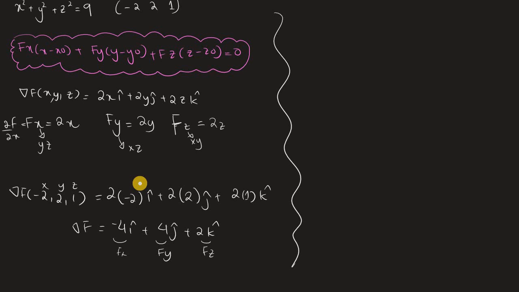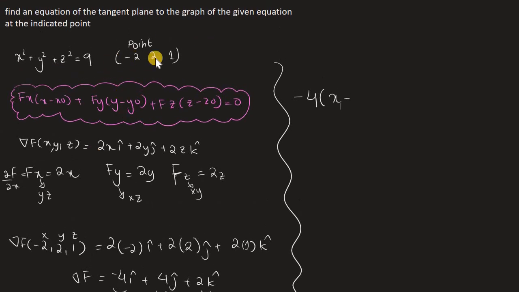Okay, so f_x is -4. So first of all, we're writing -4 and then (x - x0). x0 is from the point that is given to us already. So this is x0, y0, and z0. What's x0? x0 is -2, and it says x minus x0, so x minus -2, which means it's gonna become a +2, right? So x + 2. That's what we're gonna write over here.